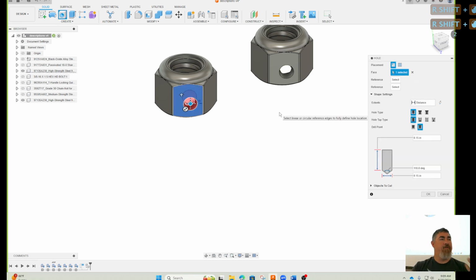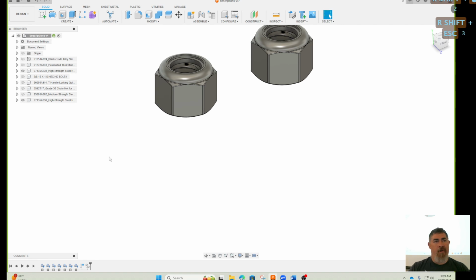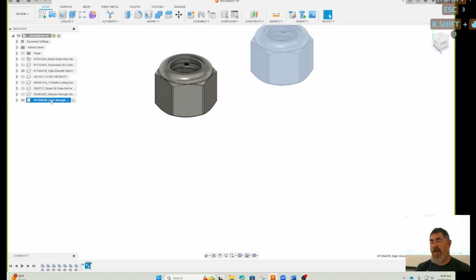Because they're exact copies. So what's it called when it's an exact copy of something else? What was that word? So these two things are both the same component. They're two different something of it. It starts with an I. Instance. So those two are instances of that same component, right?